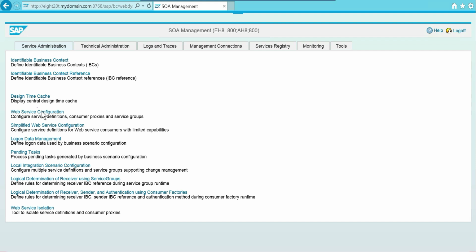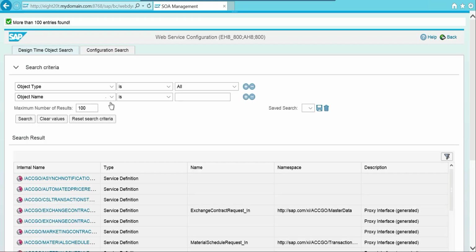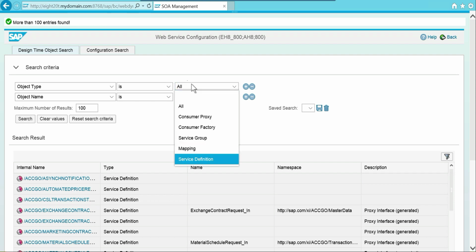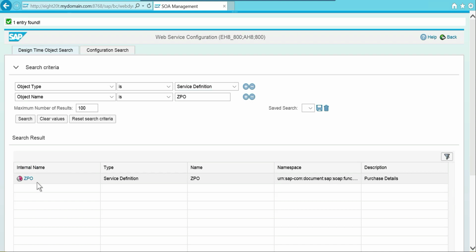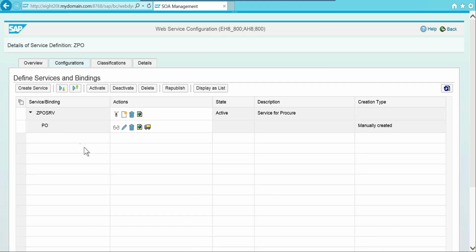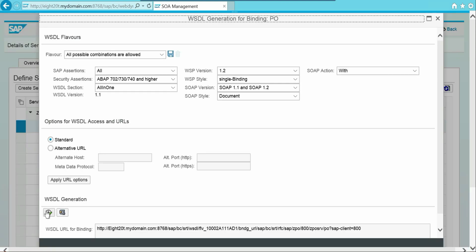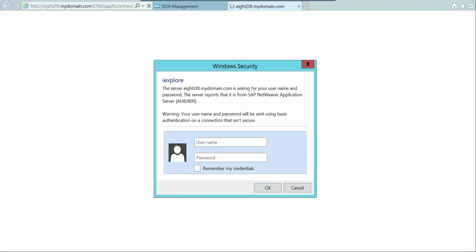Okay, I think I had to do it again. Okay, one minute. And execute. Okay, so it requires a user ID and password.